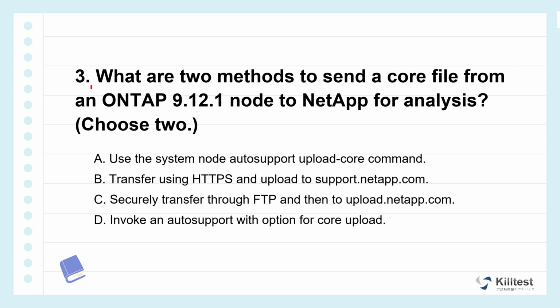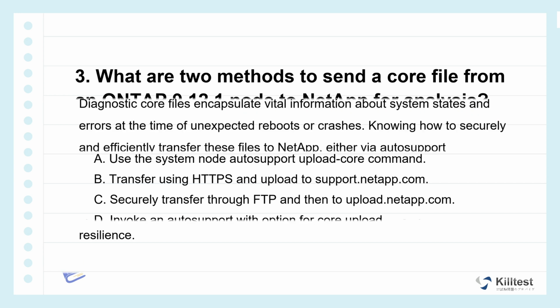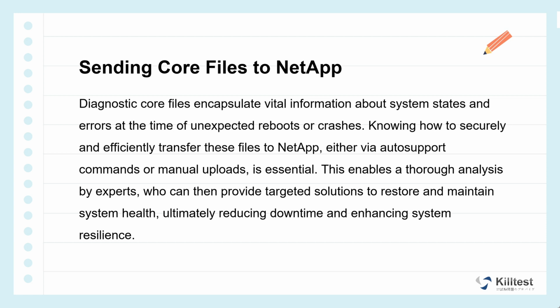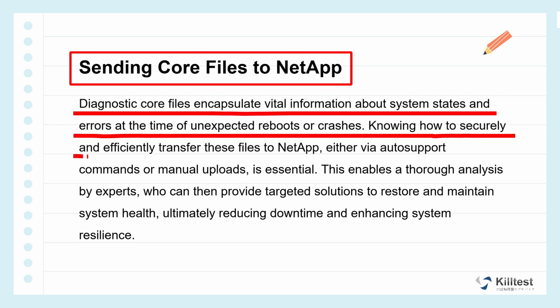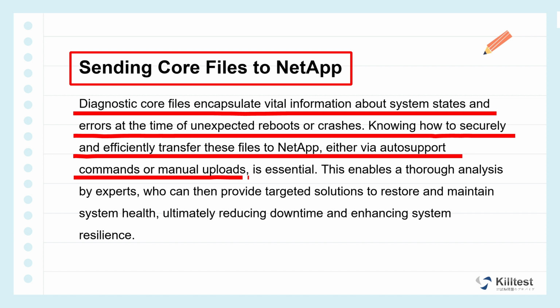Question 3. What are two methods to send a core file from an ONTAP 9.12.1 node to NetApp for analysis? The knowledge points of this question are: methods for uploading diagnostic core files to NetApp. Core files are like black boxes for when the system crashes. They tell you what went wrong. Getting these files over to NetApp fast helps them figure out the problem and fix it, reducing downtime.